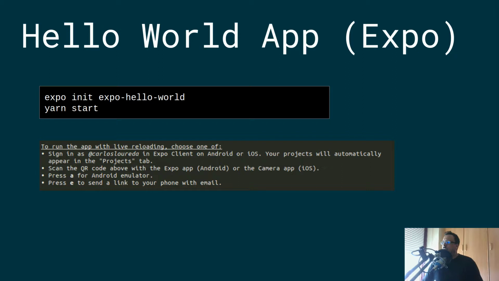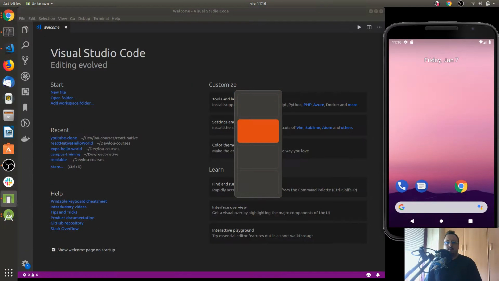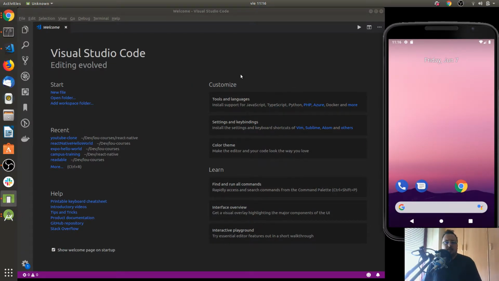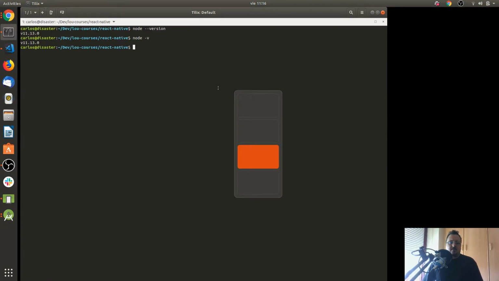So we're going to go for an example, a real example. So now I'm moving to my terminal, so you see things working. I'm here because I have the emulator. I just want to do expo init, React Native.